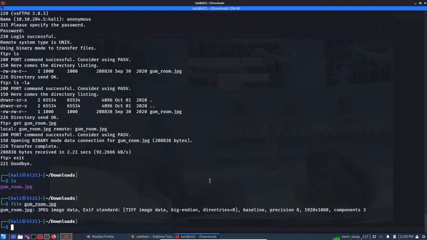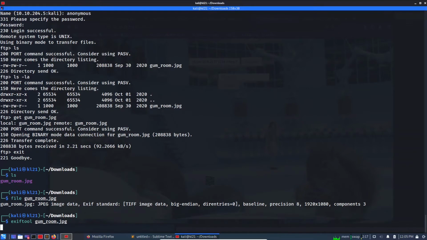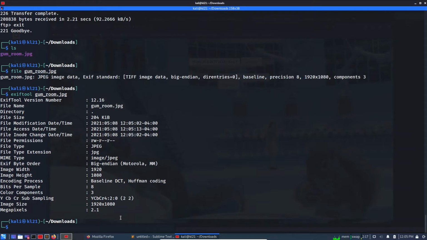file. Let's see if we can find anything in this using exiftool gum_room.jpg. Nothing interesting here, so let's go straight to steghide to extract the steganography content if something is hidden in this file.